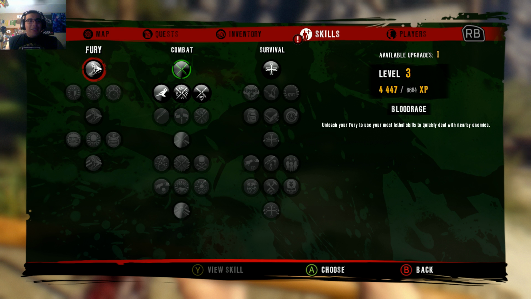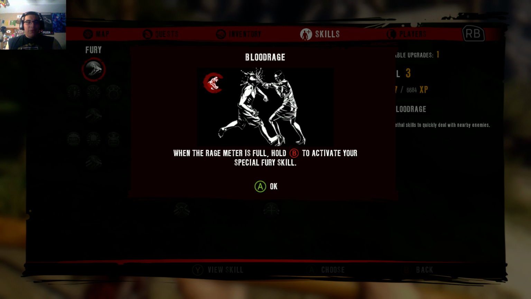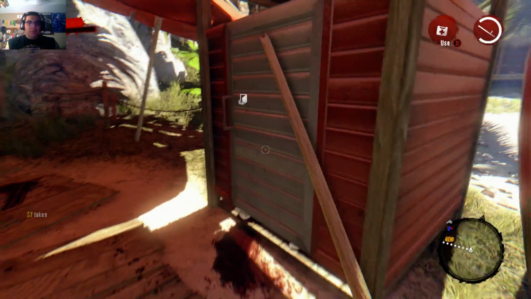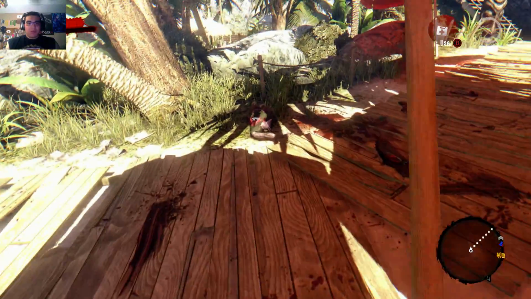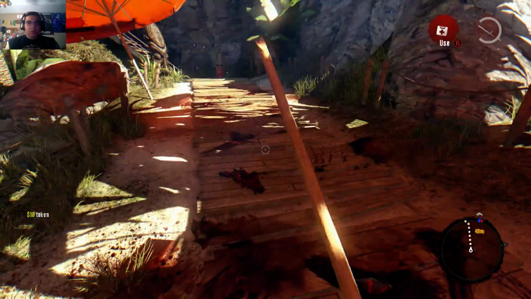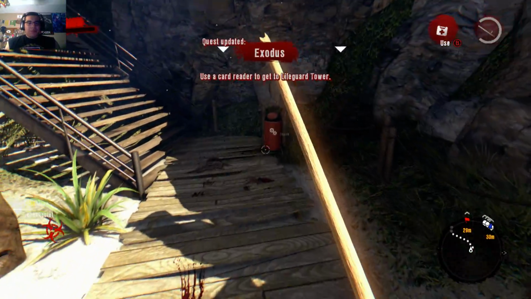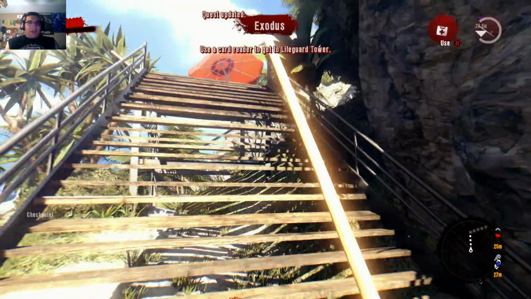Get the fury. When rage meter is full, hold B to activate your special fury skill. Alright. Okay. Use Courier to get to Lifeguard's fifth tower.